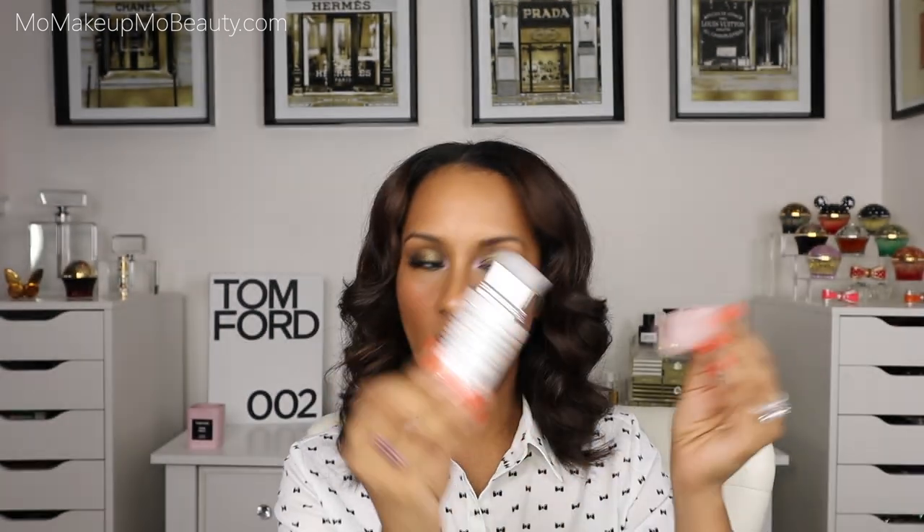The next primer is a very, very long-time favorite. I mentioned it last year, but it deserves to be mentioned again. I repurchase it and I will continue to repurchase — I have yet to replace it and I don't want to. The one I'm on and on about is my Sisley Double Tint Serum. Pump packaging, simple, straightforward to the point. This primer has a gel consistency. It's very lightweight on the skin, feels hydrating, doesn't feel heavy. It wears beautifully with all different types of foundations, powders, gels, creams, tinted moisturizers — all of them.